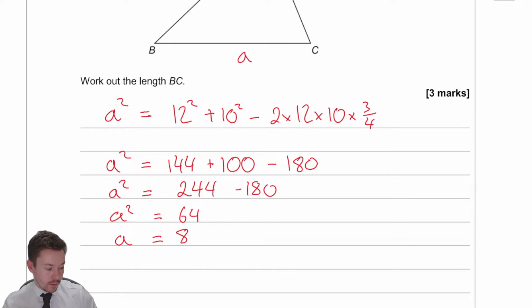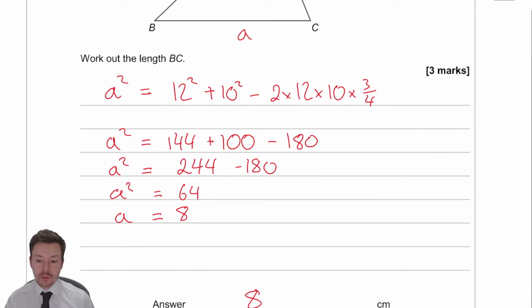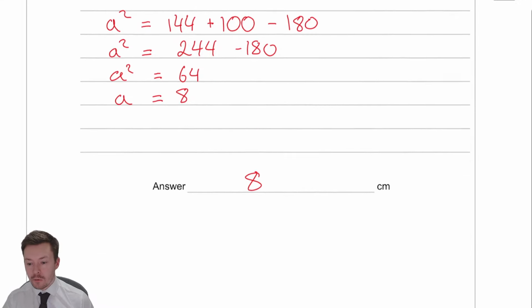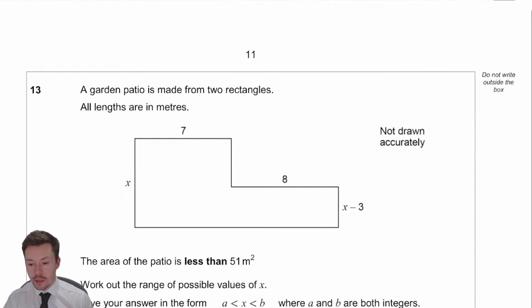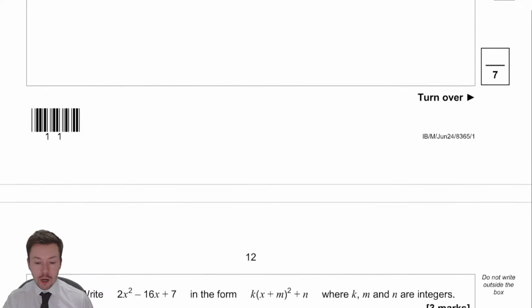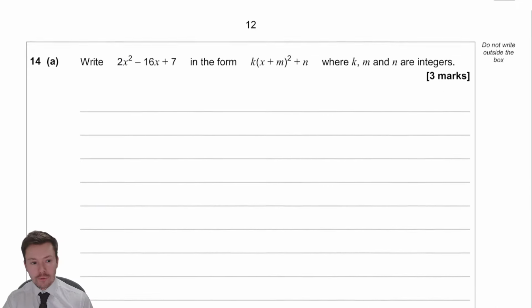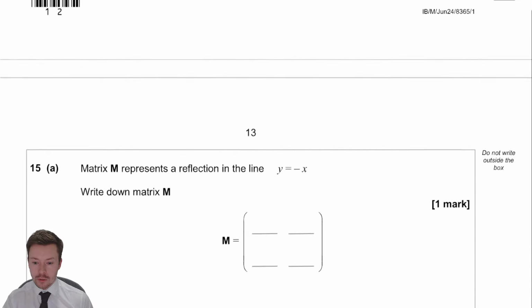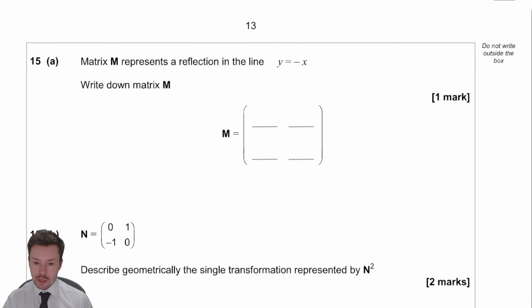Okay, so that's it. Now, again, don't get negative 8, because it's got to be a positive answer because it's a length. Right, I'm going to leave that here, and then I will do my best to finish off 13 up to 22 tomorrow. Just have a quick look through them, make sure there's nothing in there that I think is going to take a really long time.